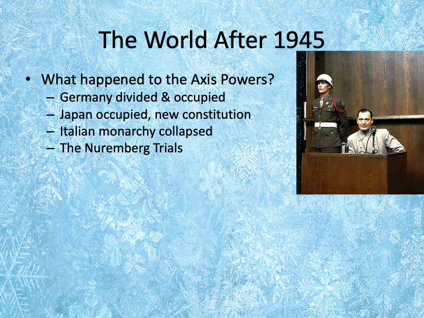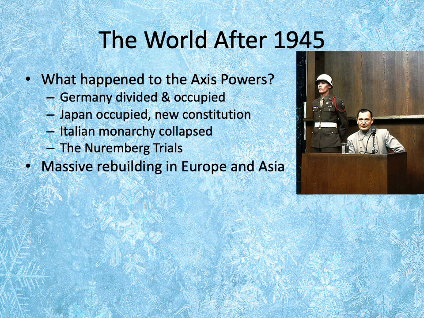Last but not least, we have the Nuremberg trials. The Nuremberg trials took all of the Nazi leaders who were left, who had not died or committed suicide or escaped, and put them on trial for their crimes against humanity. The Nuremberg trials was the first time this phrase, crimes against humanity, even exists. For the Holocaust and the other things that happened during World War II to civilian populations, they held the Nazis accountable for those crimes that they committed. And it's one of the first times in modern history that something like this happens.